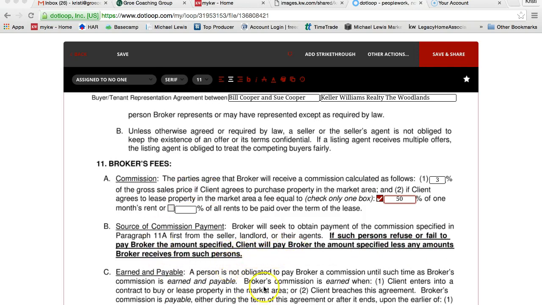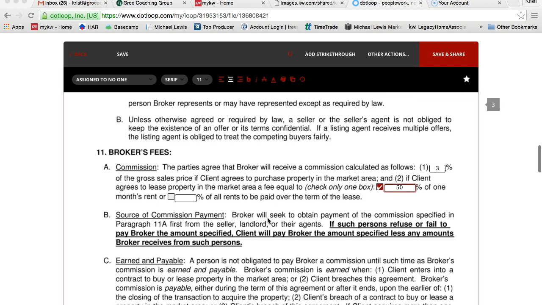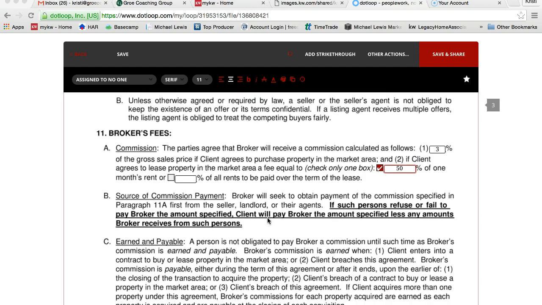So the main reason this is in here is, let's say you want to make an offer on a for sale by owner's house and they are refusing to pay any commission. Then that's when we would ask you to pay the commission because they're not paying any, and that's why they're listed for sale by owner. Typically, we can at least negotiate my commission as the buyer's agent, but just in case we can't, that's why this paragraph is in there. Otherwise, any house that's on the MLS always has a specified buyer's agent commission, and it's always paid by the seller.